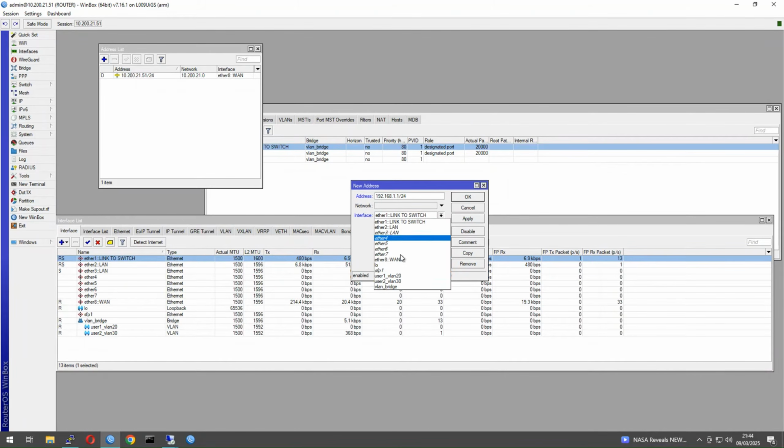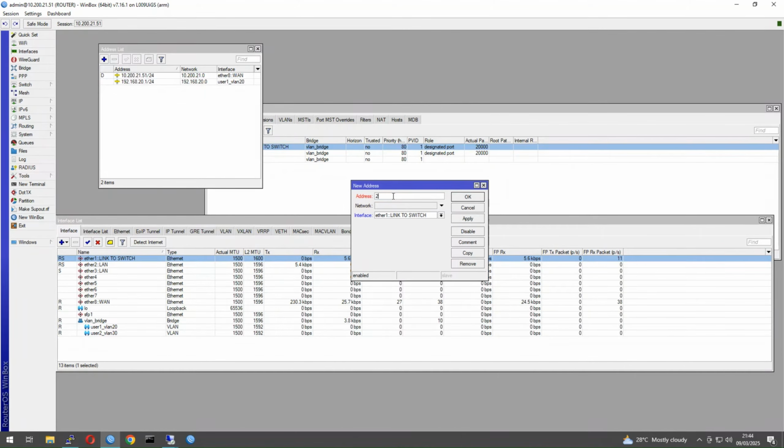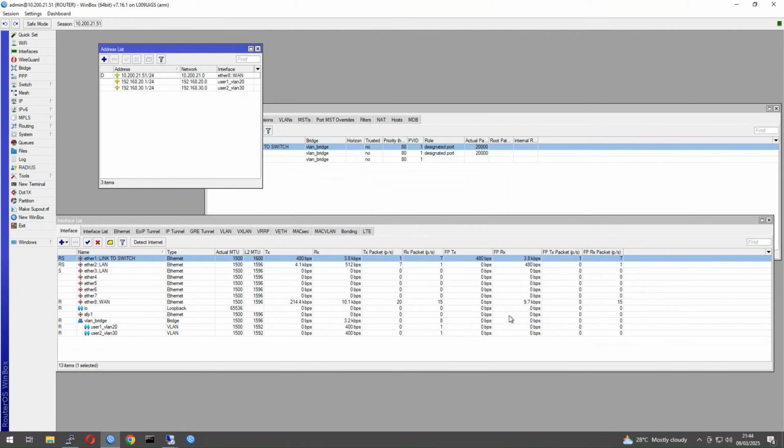That will be for VLAN 20. In fact, no, let's toggle that 20, make it a bit more obvious. And then we're going to go 192.168.30.1/24. That's going to be on VLAN 30.